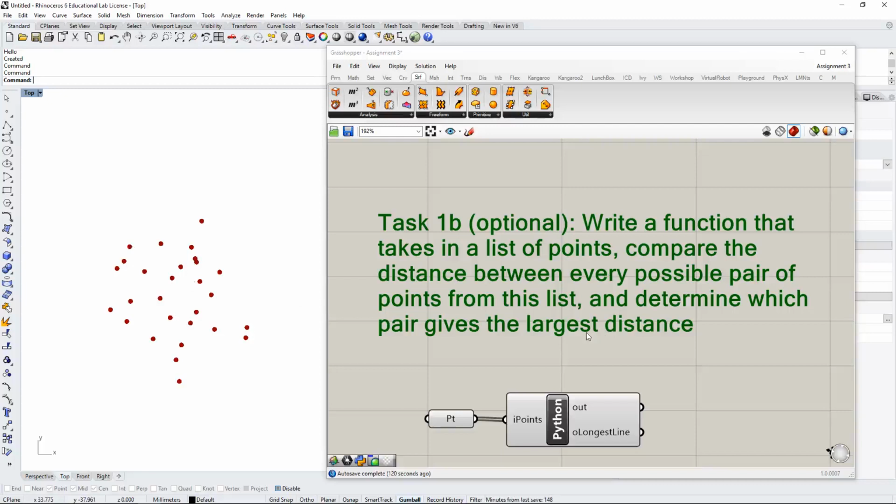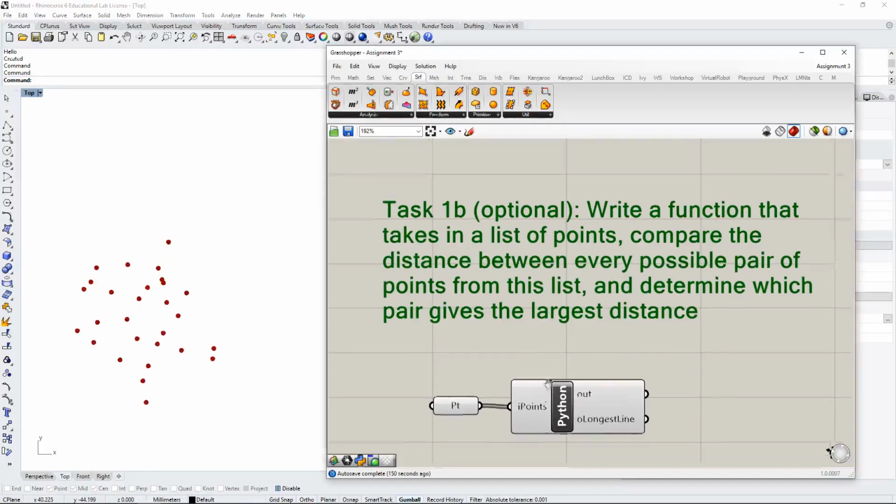Okay, so this is a common problem. You're given a bunch of point cloud and you want to pick out the furthest 2 points, and these furthest 2 points can give you a good approximation of the size of the point cloud. If you scan an object, which gives you a bunch of point cloud, by picking the 2 furthest points and using the distance between them, you can get an approximation of the size of the object.